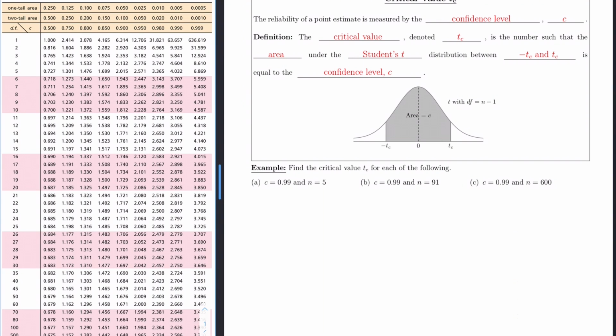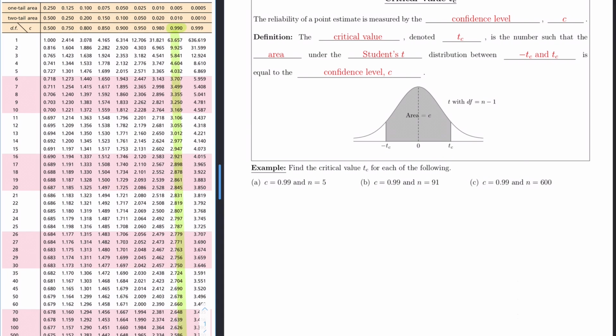In this t distribution table, the only orange row that I care about is the bottom orange row. And each one of these values here represents a different confidence level that you're going to be given. Keep in mind, these are not the only confidence levels that you can see. There are many more. However, these are the standard ones. And so for each of our examples, we have a confidence level of 0.99, which means I only care about this value here, which means I only care about this column.